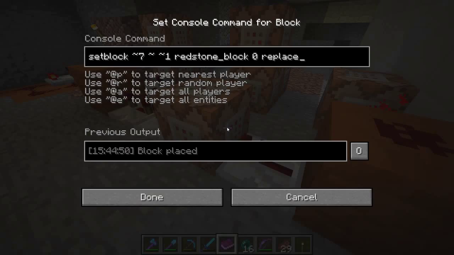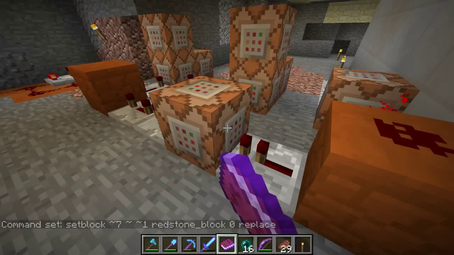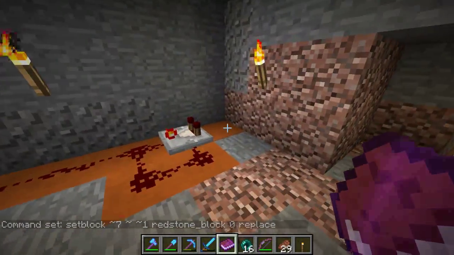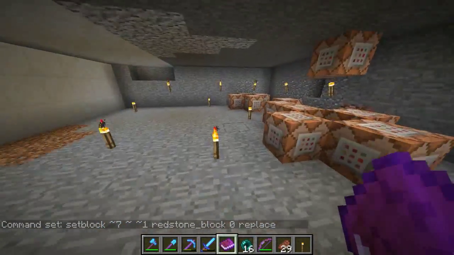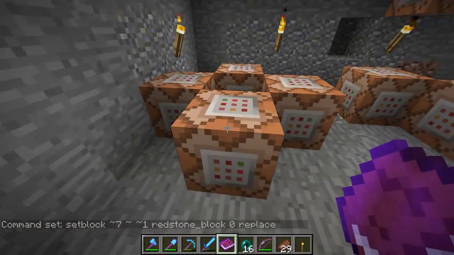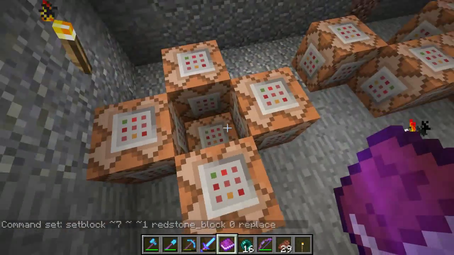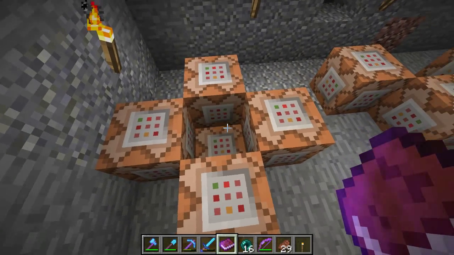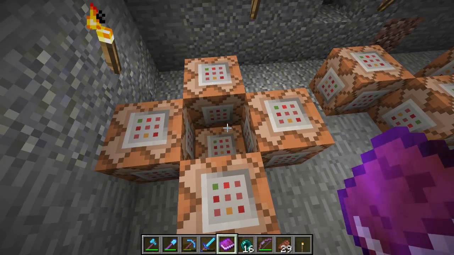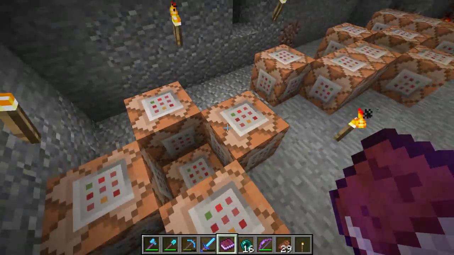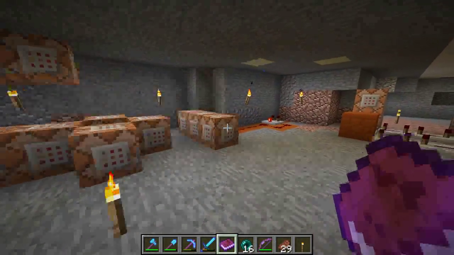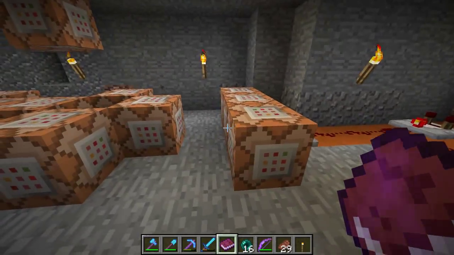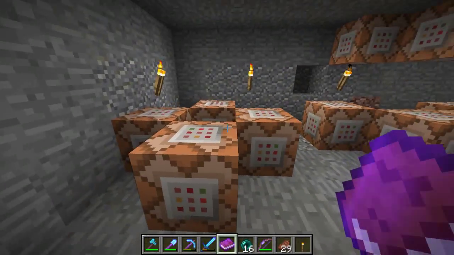So when it turns on, there's a set block command, right? Which sets a redstone block. Now, it actually sets a redstone block over here, but for purposes of this explanation, I'm going to pretend that it sets it here, because this is the fastest speed. If you're only going to make one of these, you're going to want the fastest one because it looks the coolest. These other ones are just different speeds. So this is the slowest speed, this is medium, and this is really fast. This is the one you want.